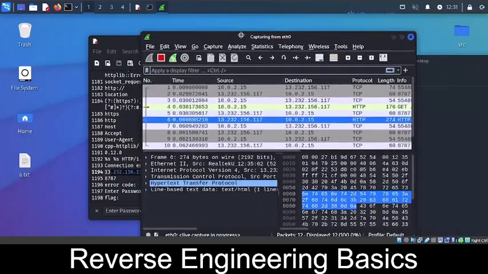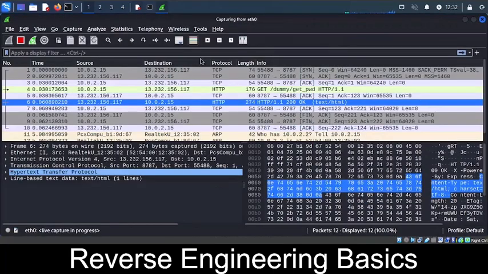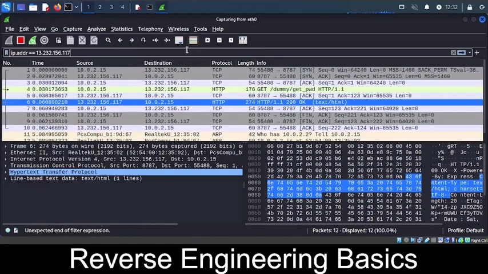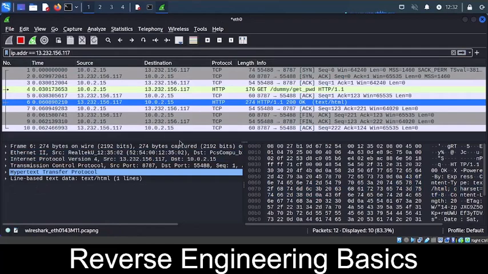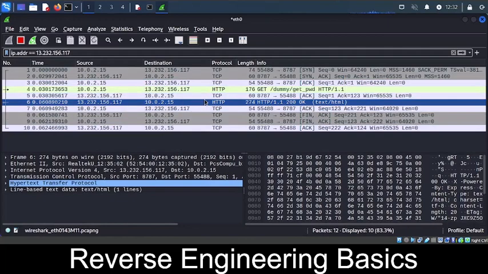So firstly, you've got this IP address, so let me just copy this, and I can do something like ip.addr, and here I can just paste this IP address. Now you can see only communications to and from this particular IP address are being shown here. This will help us filter out stuff that we might be interested in from the regular noise that will waste our time.